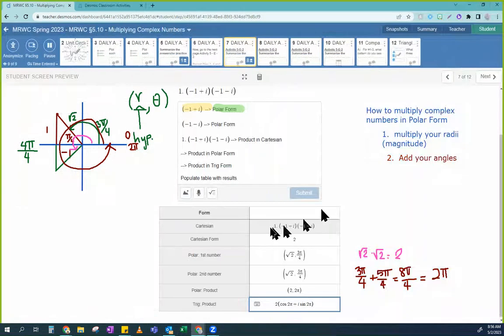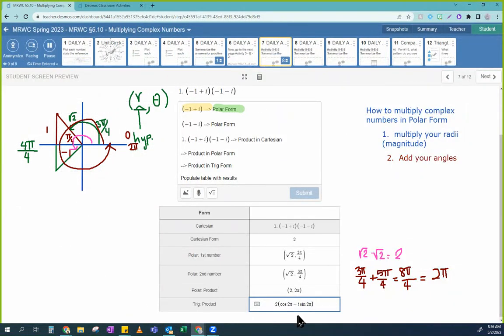So back to over here, which part of this is going to mess you up on the test? If you can figure out what part is going to mess you up on the test, then I need you to practice that part. I think people are comfortable enough to get into polar, and if you're not, practice that. That's 5.7, 5.8 and 9, and now 10. We've been doing converting for quite some time. Converting from polar to trig, I think everybody's comfortable with. Converting from trig to polar, everybody's fine with. It's really going from Cartesian to polar and polar to Cartesian where you are having some issues.